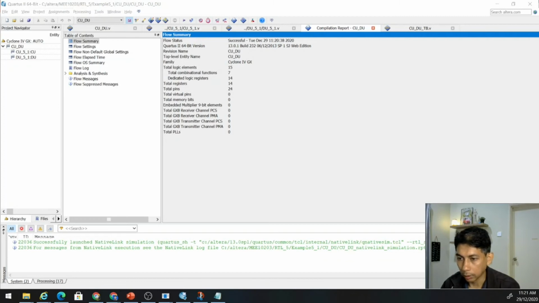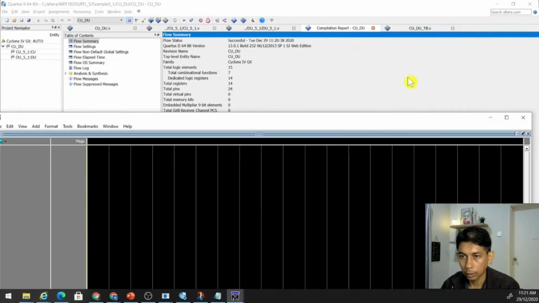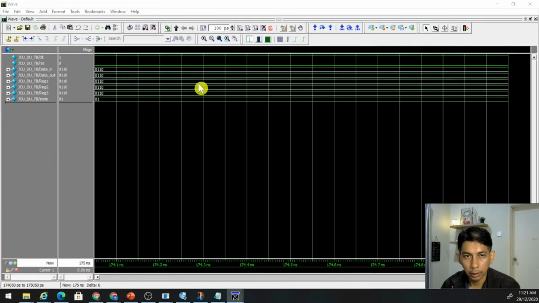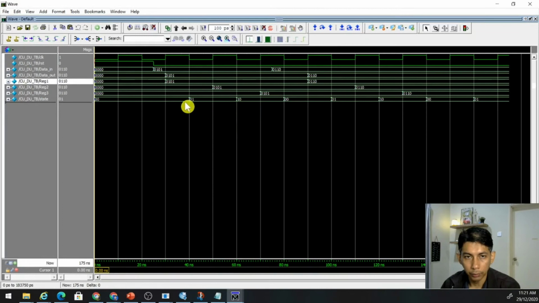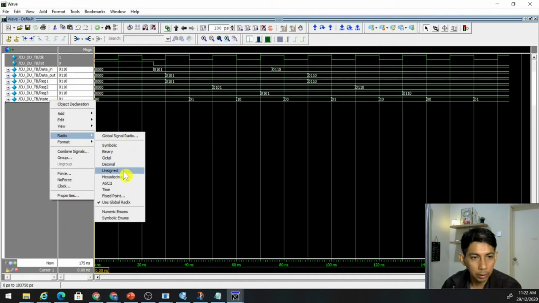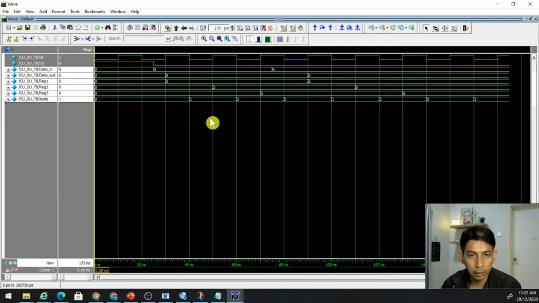All right, start running now. Okay, so I have my waveform here. Expand this and make it full. All right, so this is in binary, so I want to change to unsigned so that I can see exactly. All right, so here, this is our data.